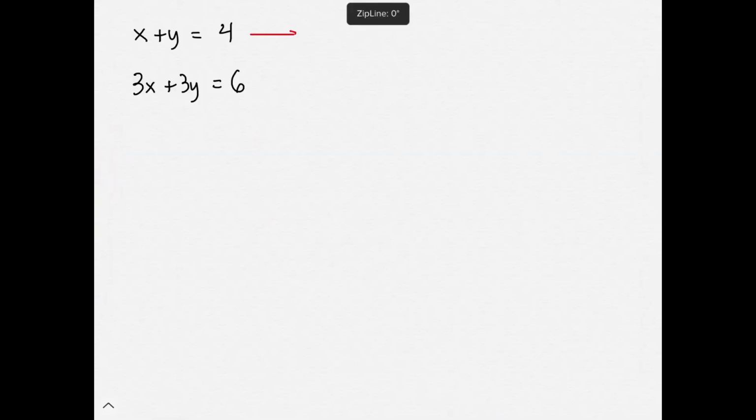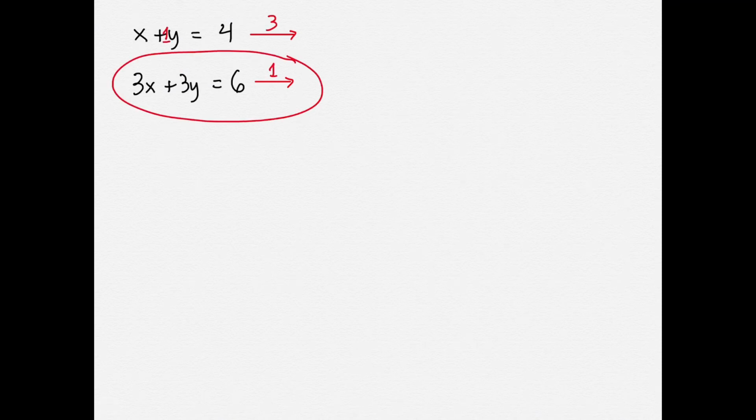Now for this linear system, if we want to eliminate the variable y, we have to have this 3 as a multiplier for this equation, and this has 1 as its numerical coefficient, but then whatever we multiply to 1 will be the number itself. Thus, no need for us to have really 1 as a multiplier for this equation. Let's just make sure that they have different signs, and so let's have -3 instead.